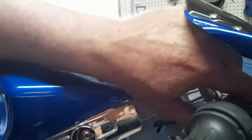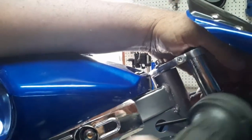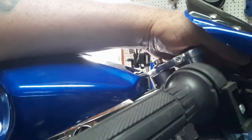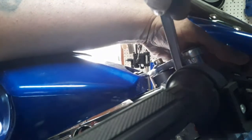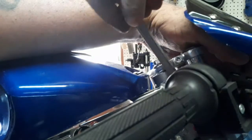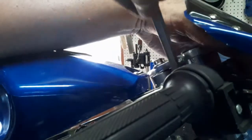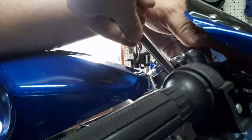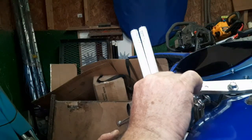So now we want to see where we need to adjust this handlebar. So we'll bring this all the way up. But remember, you're turned all the way to the left. So, all right, right about there. Now, we'll take this little handy dandy wrench they sent with it. Get it where we want it, and we tighten it down.